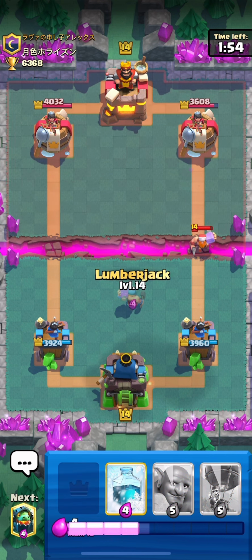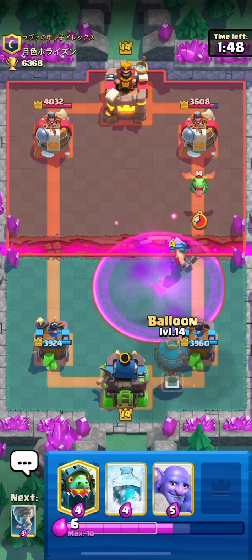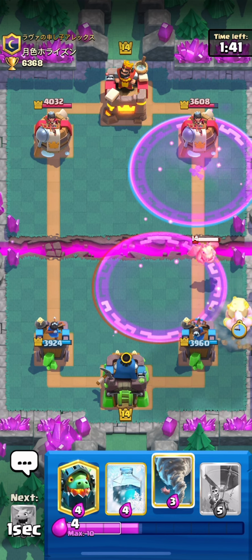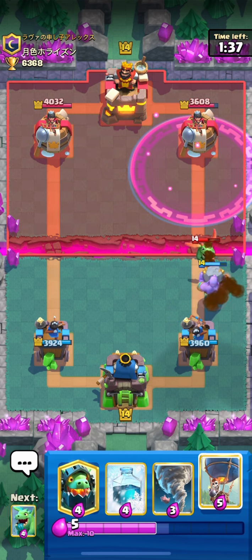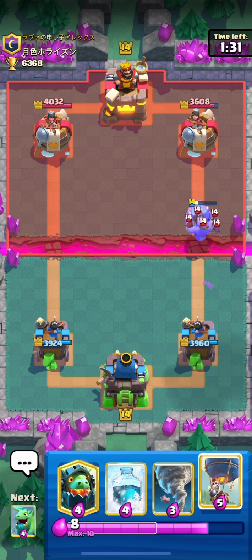So I responded here with my own Lumberjack, and then he's going to have to respond to this if I decide to go with the Balloon, but I don't think I went for the Balloon, yeah. I decided I was just going to hold off and just go with a Bowler on defense. So with the bowler on the side here, he's going to have to play his other air defense, which is the bats. And then once I see those bats, I believe I just leave my bowler. Yeah, I just let my bowler die here because there's no real point of NATOing because I need the NATO on defense.